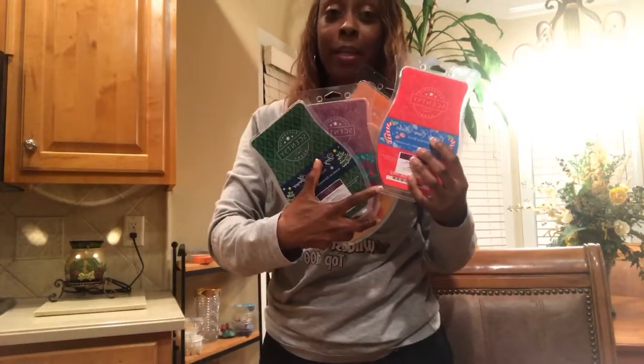They give you a nice variety of different fragrances — they're all so different. This one smells just like a candy cane, this one is fruity, this one is bakery like a cookie, this one smells just like a Christmas tree, and this one is vanilla. It's a nice variety of fragrances, and you can totally get them all. These are while supplies last and will not be available for long, so make sure you let me know how many you want.